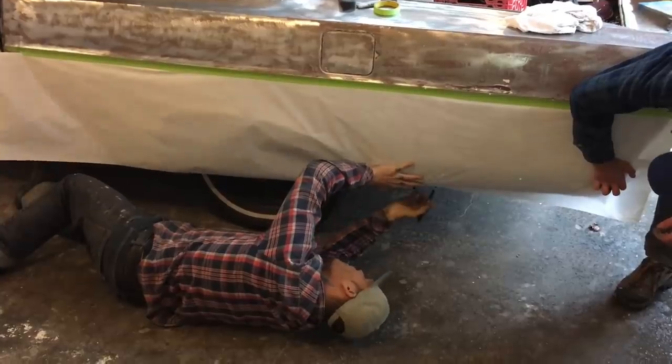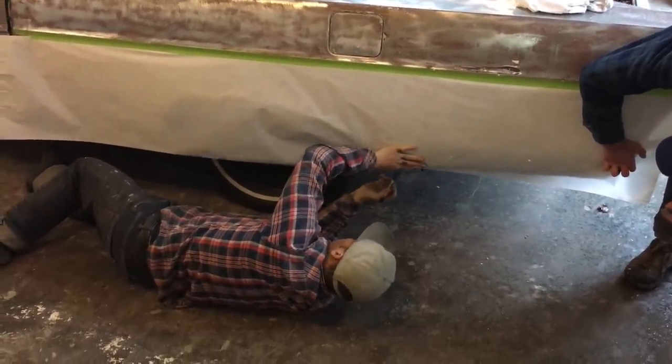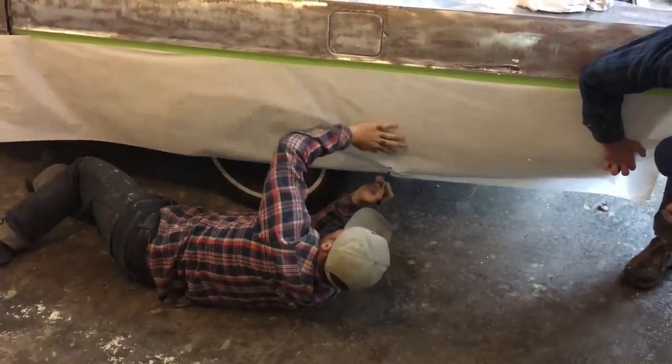We're going to make the whole quarter panel by tracing. You know what I'm saying? By tracing. Nothing to it.